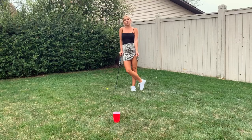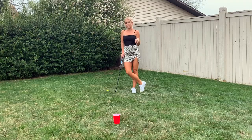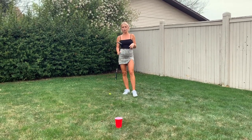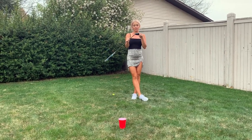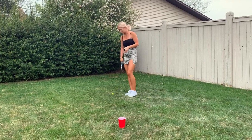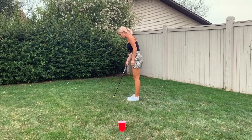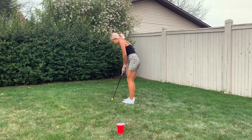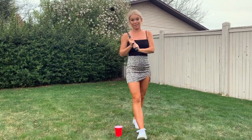So the next trick shot, you can do it at the golf course on the putting green, or you can do it at your house. If you're doing it in quarantine, you're gonna need a cup of water, your putter, and a golf ball. If you have a putter with the flat back on it, that's what you're gonna wanna use for this trick shot. If your putter does not have this flat back, it's unfortunately not gonna work, but most putters will work. So you're gonna stand about 8 feet away from your cup. We're gonna set your putter on the opposite side of the golf ball, and we're just gonna scoop it over our head into the cup. Hopefully you'll make yours. Let's see if I can do it.